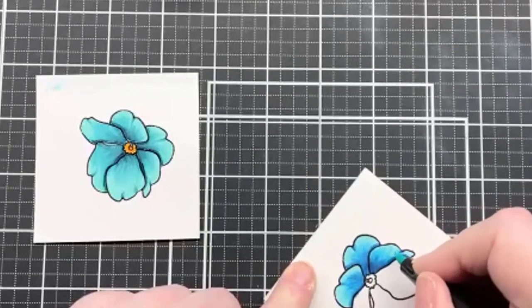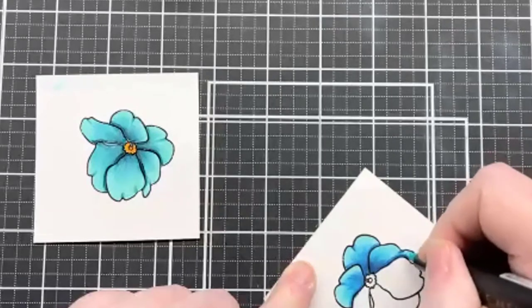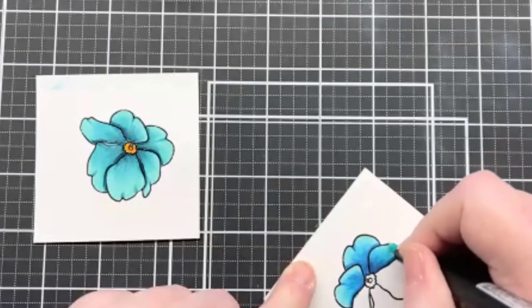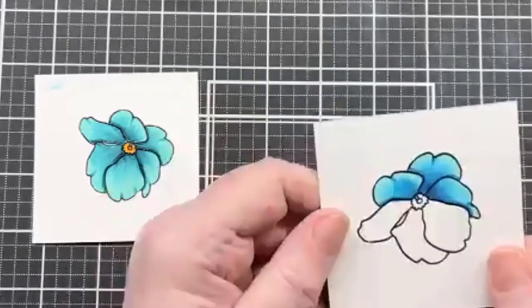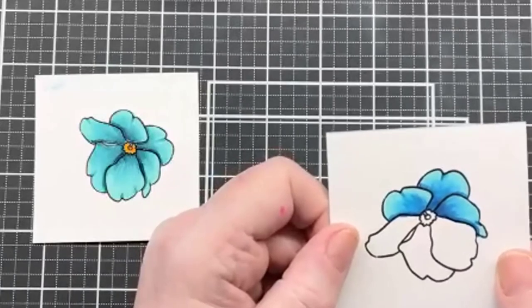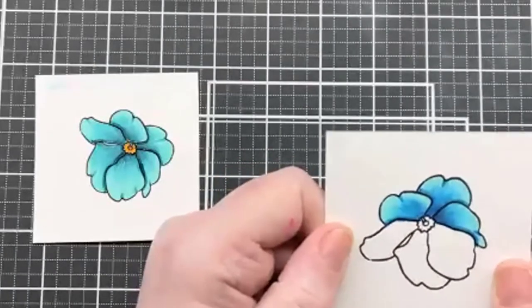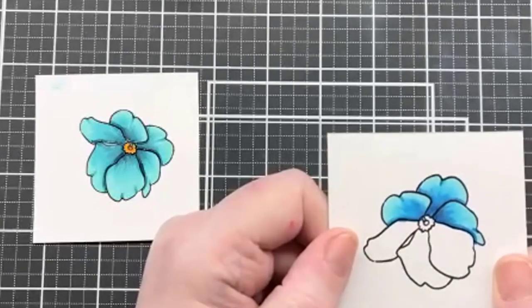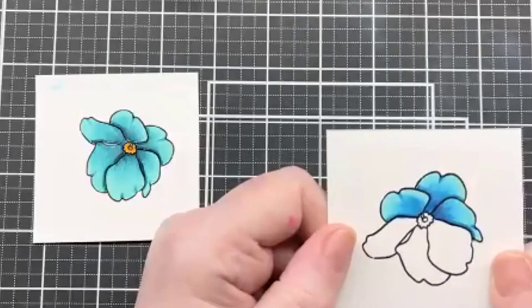If it dries out too much, if you have a problem with it blending, and now I'm not talking perfect blending, but where it looks like it's shaded and everything, you've either got paper that's too absorbent and isn't going to be good for the alcohol inks, or you haven't got it wet enough to blend. Because when they're wet, they will blend.